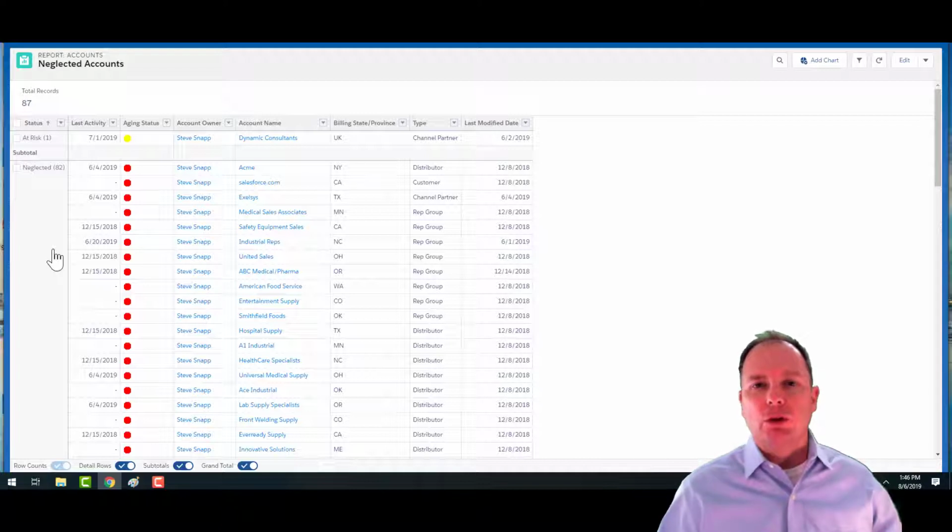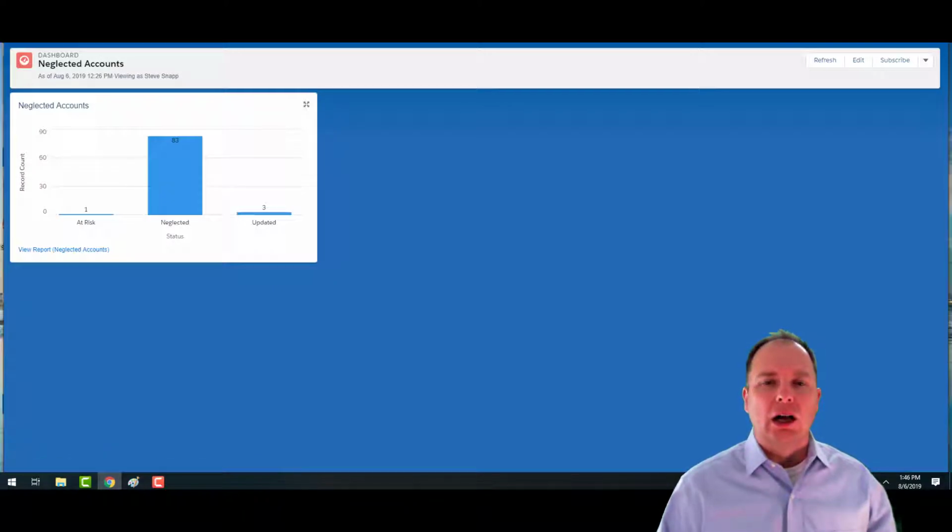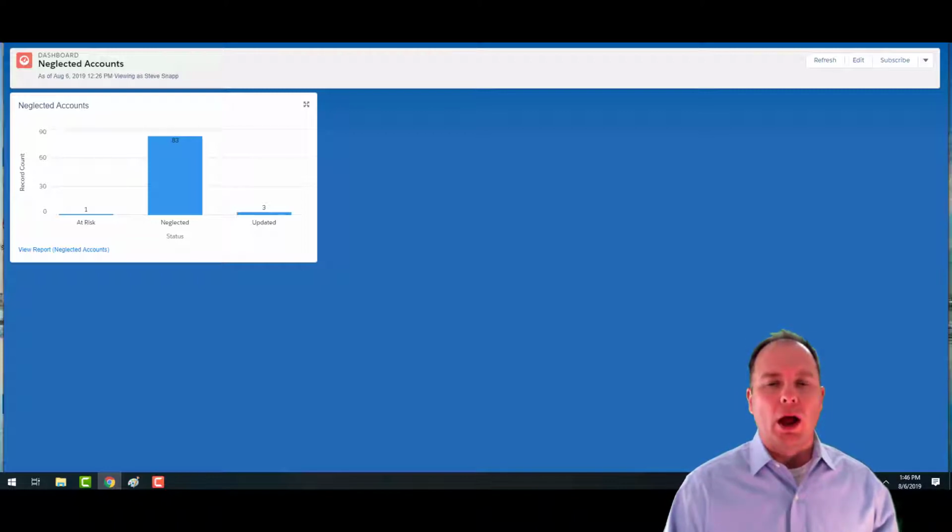So in review, what I showed today was just a very, very simple dashboard based on a very simple formula field that helps you visualize the status of an account, contact, or opportunity, and then visually show that to your reps, and then follow up with that on a weekly or bi-weekly basis to reinforce that metric and to also drive behavior.